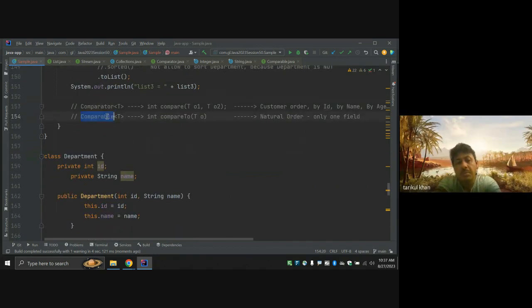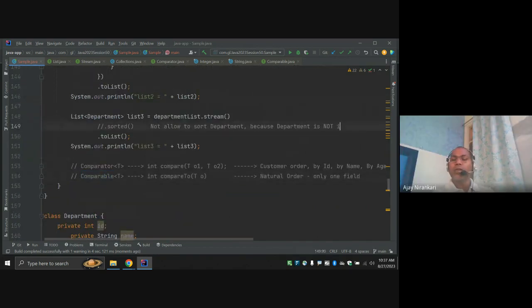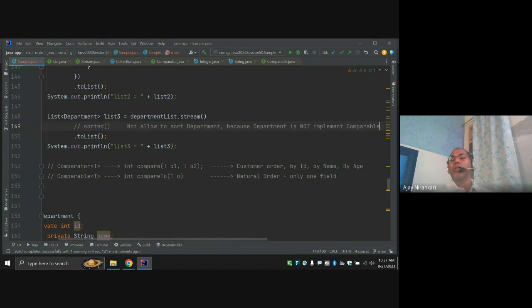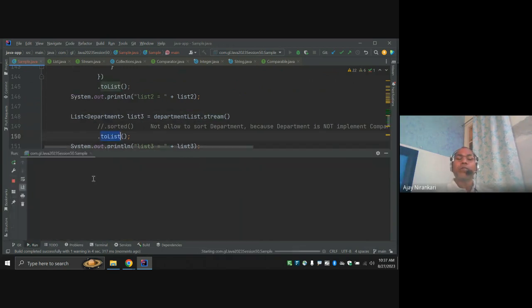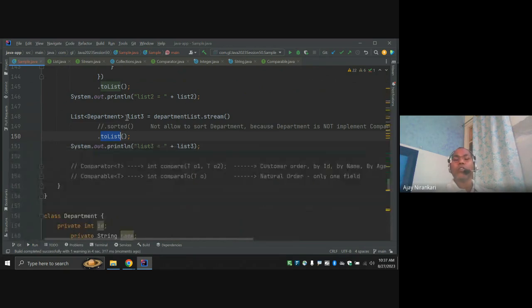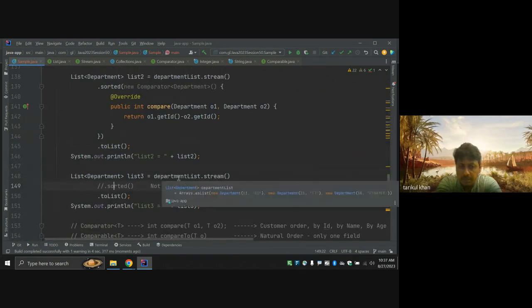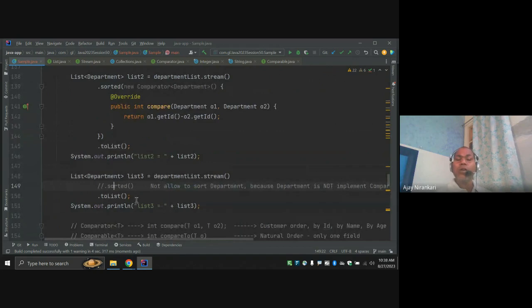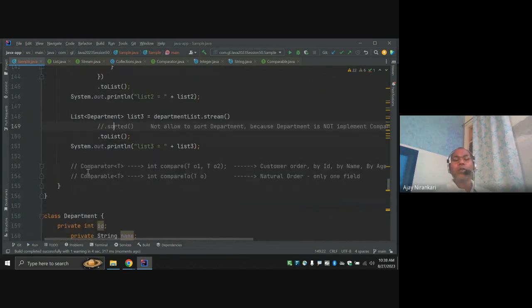If I comment it out, the code runs, okay, without sorting. It just returns the list. But if you really want to sort, then you have only one option: you can use the comparator.